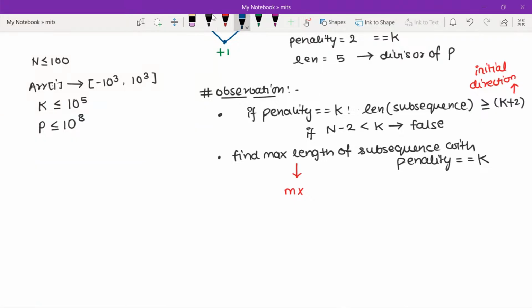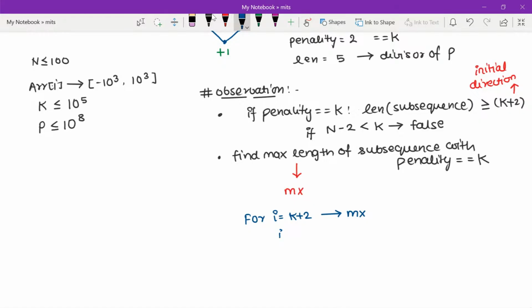So the next step is to iterate over all the integers from k plus 2, because this is the minimum length of the subsequence, to this integer mx, and all the integers are valid.